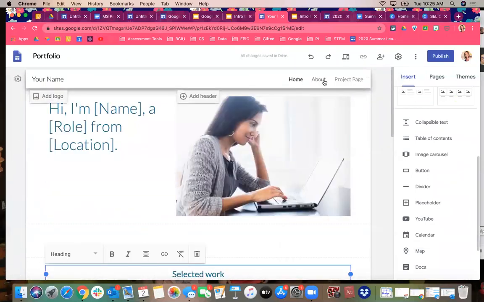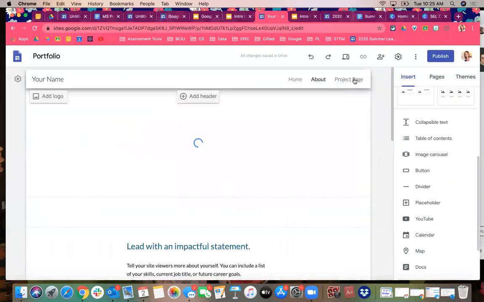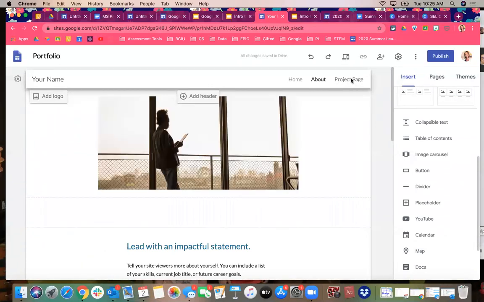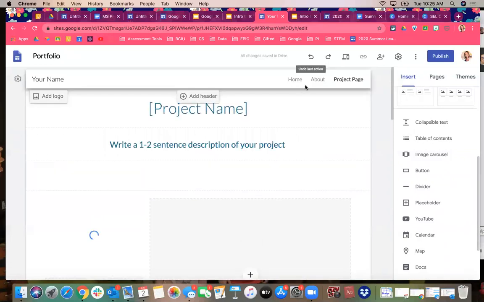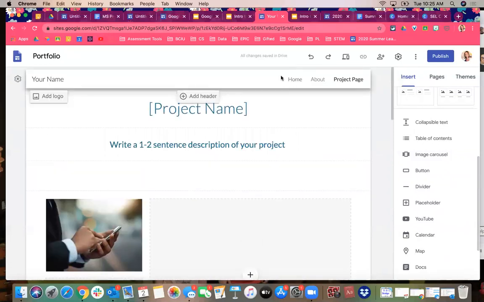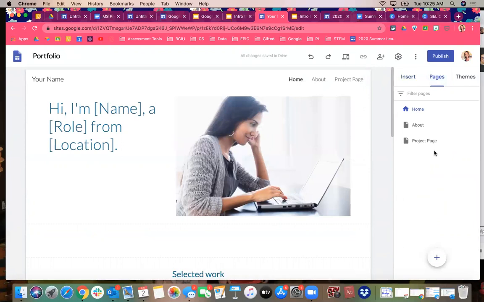There's a home, there's an about, and there's a project page. And those are the pages that have been pre-populated for the students or for the user. So you can see how if you didn't exactly love this, you would have to either rearrange this, rename it.